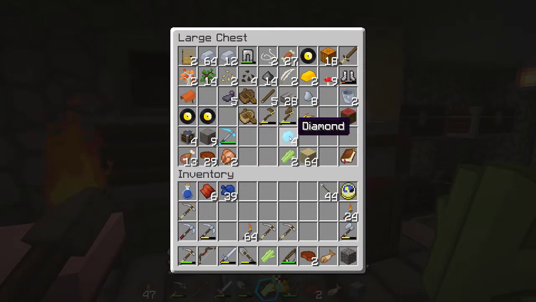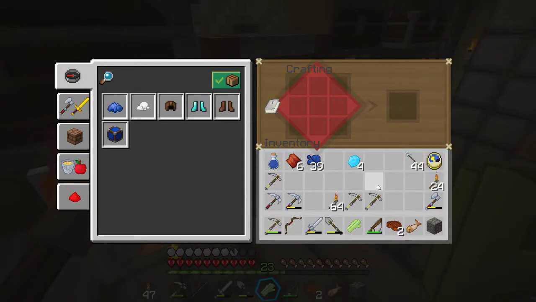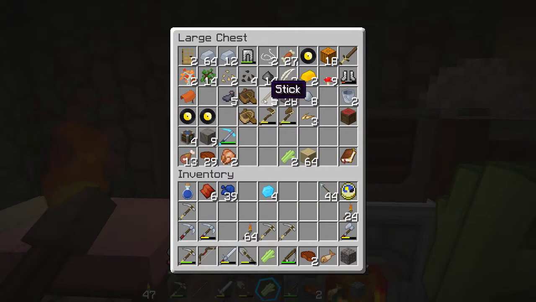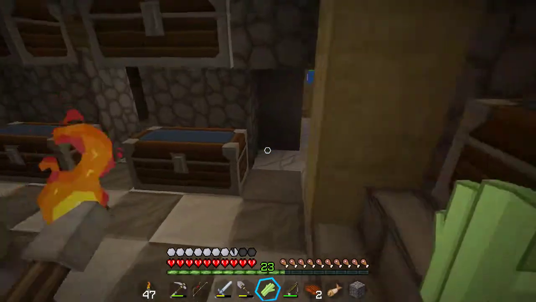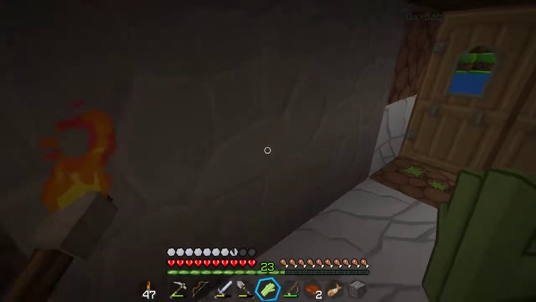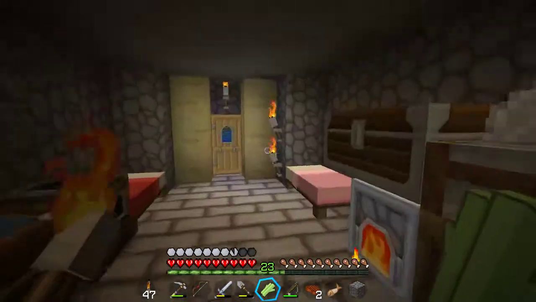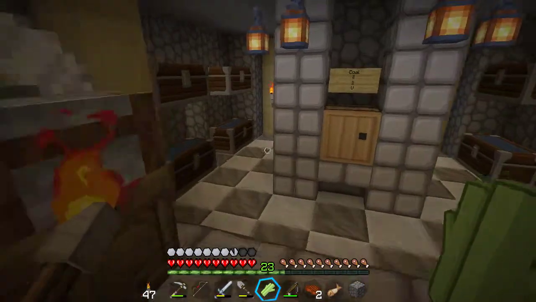So we have the four diamonds. Do we want to make the diamond swords? Yes, no? What would we use them for? Killing stuff. Killing the zombies! Ah. Oh, so this is gonna be the new entrance? No. No? Not really. We'll figure out what we're gonna use the excess diamonds for.